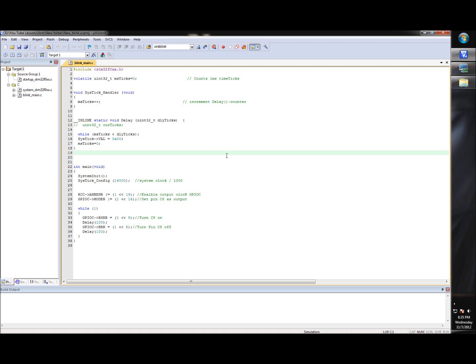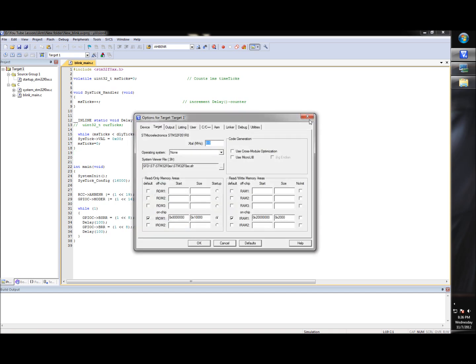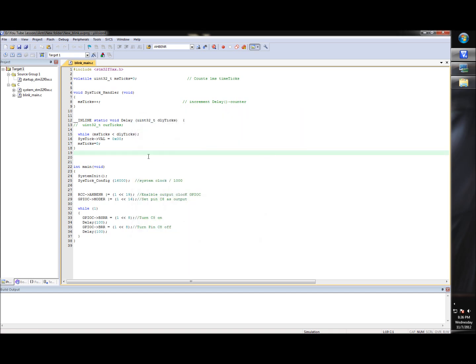Apologies, I still haven't had time to sit down and get the ST-Link to work with Keil, the IDE that I'm using, this MicroVision or whatever. So I apologize for that. Once I figure that out, I will probably make another movie like this that shows you how to use the load up here and how to set that up. It's in the properties and you have to set it all up. I just haven't done it yet.